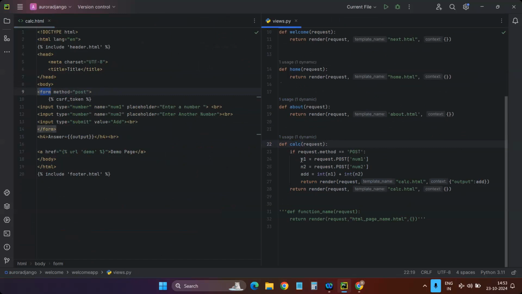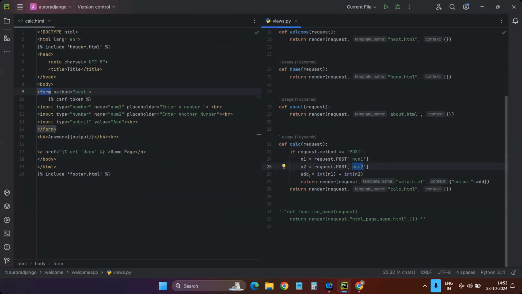Now I am going to take two numbers here. The variables for these two numbers are N1 and N2, and I'm going to add these two variables. I'm not using num1 and num2 here. I'm using N1 and N2 because I want to add these two variables.